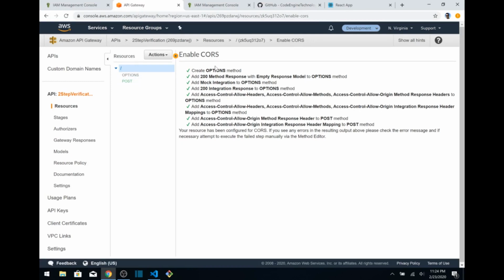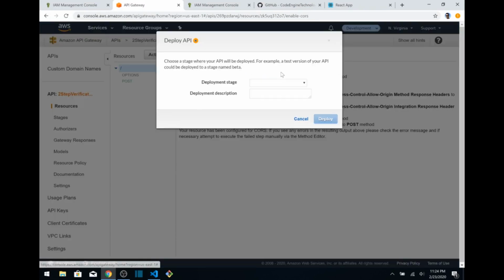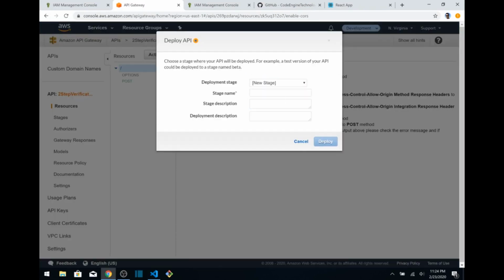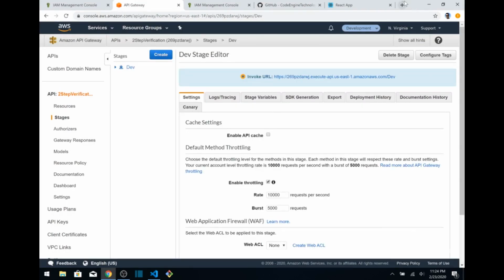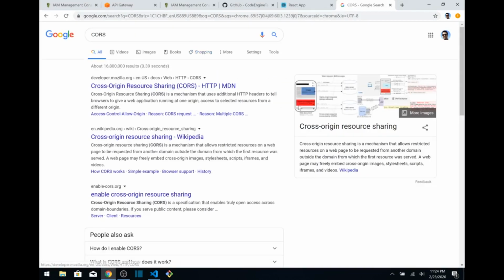By enabling CORS, we're going to let that happen because we're going to issue that command from our React application. So we're going to deploy this. Since we don't have any stage, I'm going to name this development.